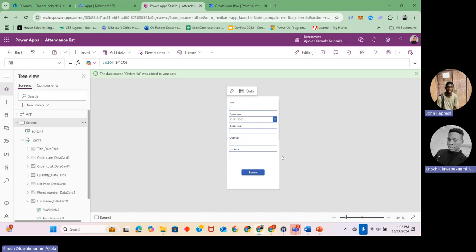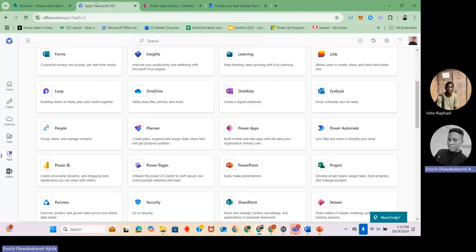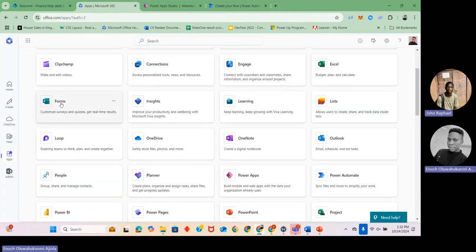So the first one is, why should you use Power Apps instead of Microsoft Forms? Actually, it's going to be the same thing. You cannot automate Microsoft Forms. In fact, if not because of time, there's something I worked on. Let me show you. There's a Microsoft form I created.